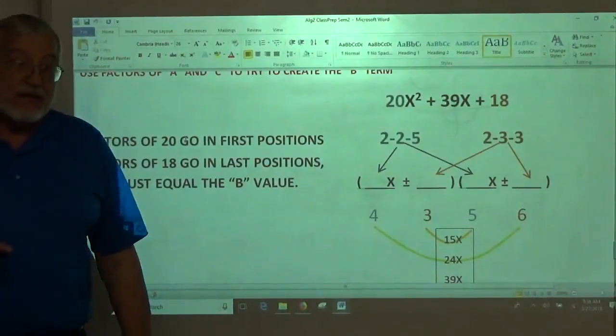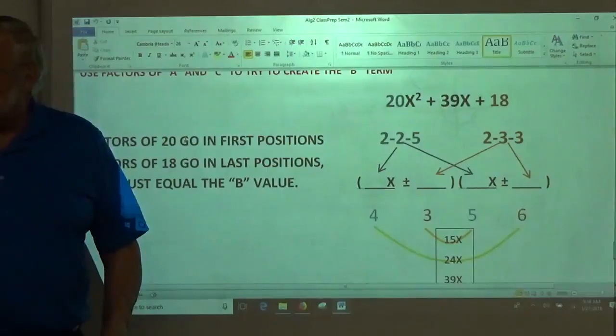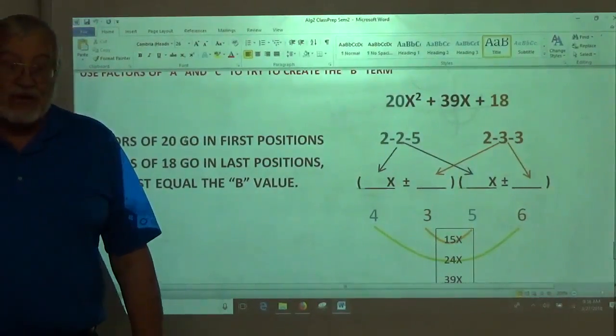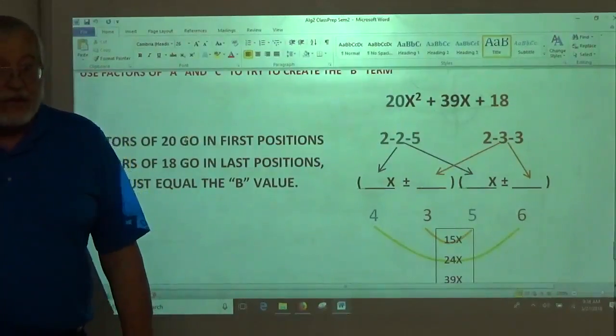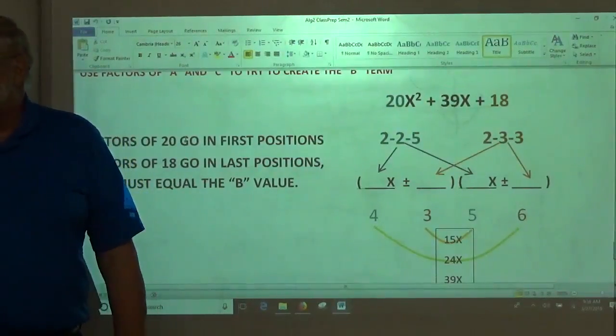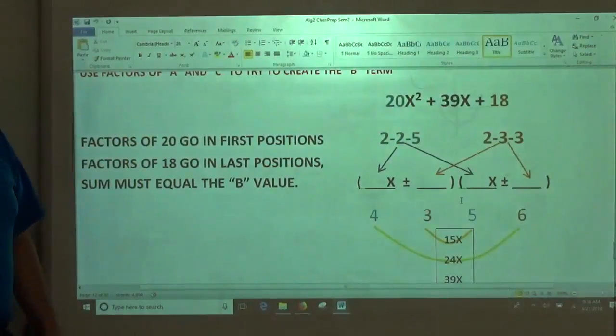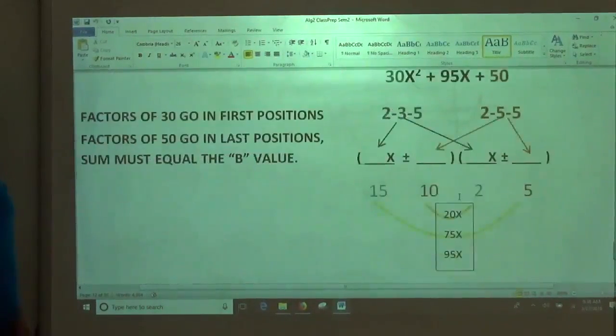Because sometimes you get it on the first shot and you think, man, that's cool, this was easy. Sometimes it takes you 2 or 3 times to figure out which ones work. But if you don't test it, you don't check it, then you're just guessing. Okay? Now, remember those? Okay, that's all part of this chapter.